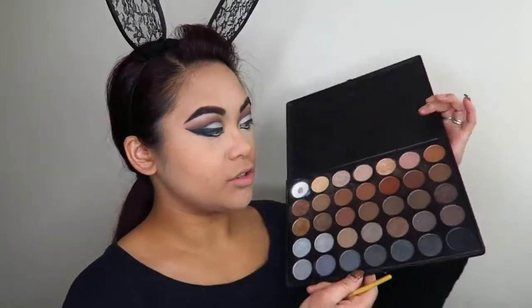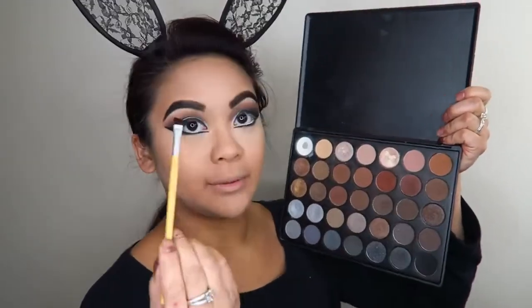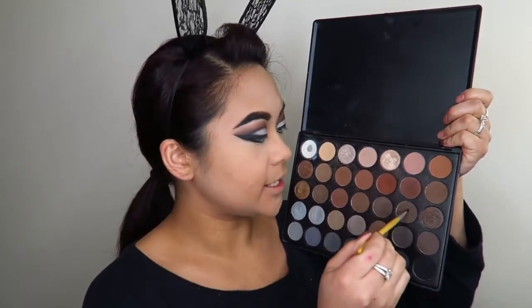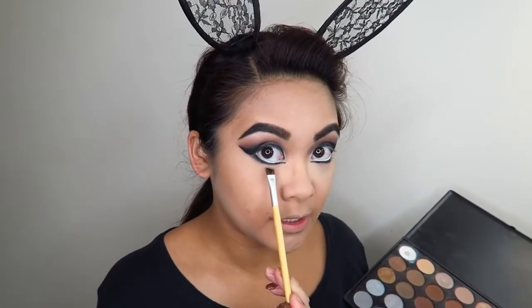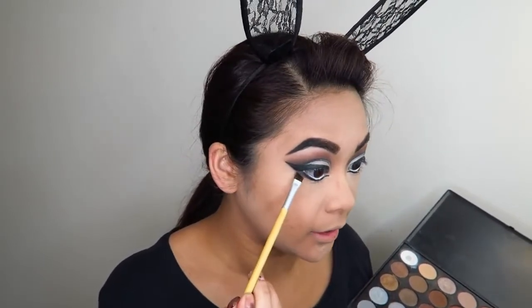Now I'm going to take that angled brush again and take that into that same deep brown shade that I applied in the inner parts of my eyebrows. I'm going to take some of that and just really lightly blend that under where I applied that black eyeshadow and just sort of stop here in the center of my eye.